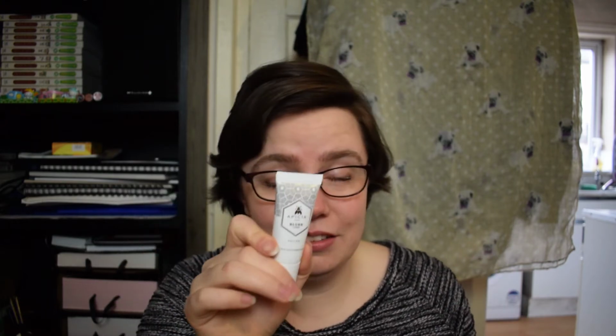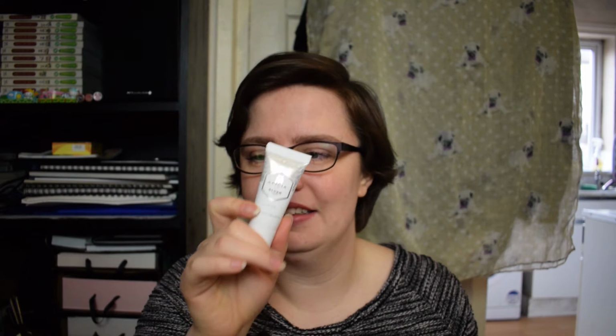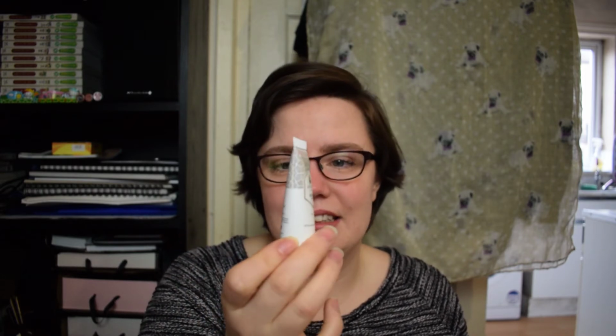It's just I don't particularly wear a lot of blush on a day-to-day basis. Part of that is because I'm already fairly pink toned unless I put a lot of foundation on, so I tend to just not bother with blush a lot. So I have been using this a lot more as a lip product, and it's nice. It feels nice. It's a lovely colour. It's a really nice sized tube.